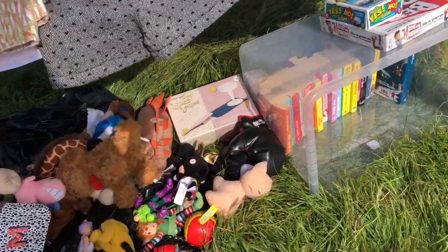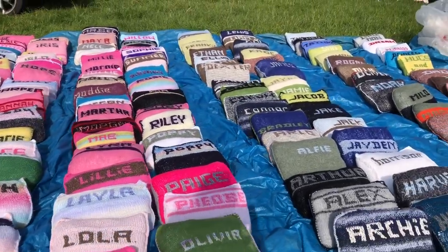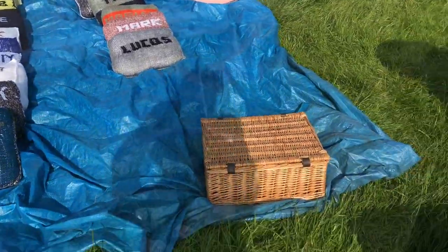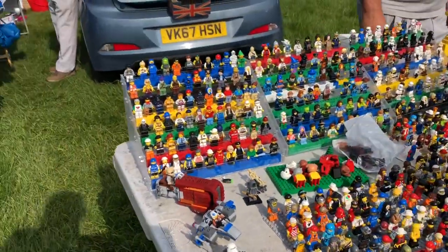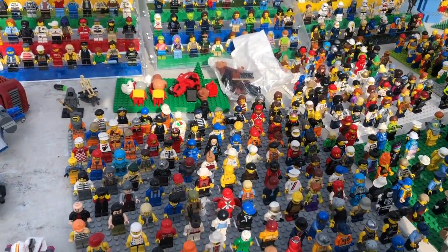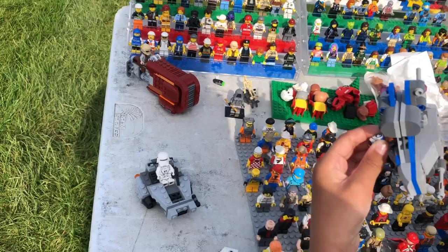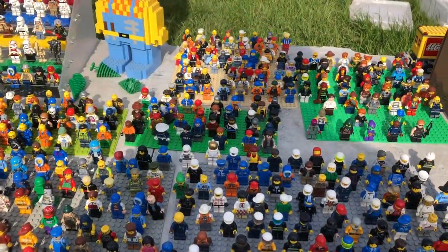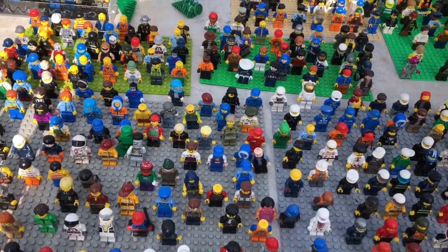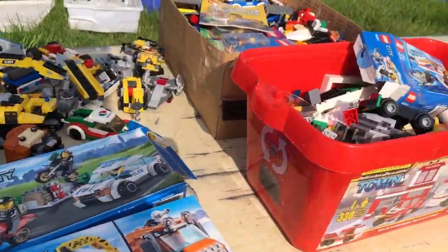There was a fan and a bubble thing as well. Lots of different books — these were great, they had names on them, they looked handmade. Not for me personally but if you'd like that kind of thing for a kid's bedroom, they were like £5 each. There was Lego everywhere but one little figure was £5 each. I know that's what they go for on Etsy, but when you're at a car boot you're looking for deals, not spending what you'd spend online. I'd rather buy it brand new online where I can return it.